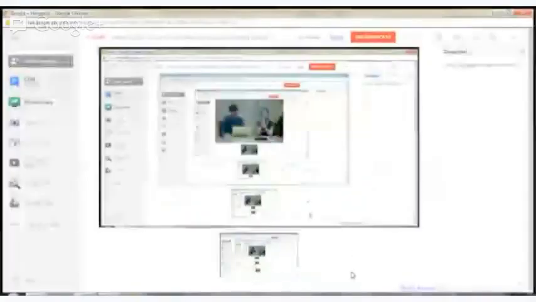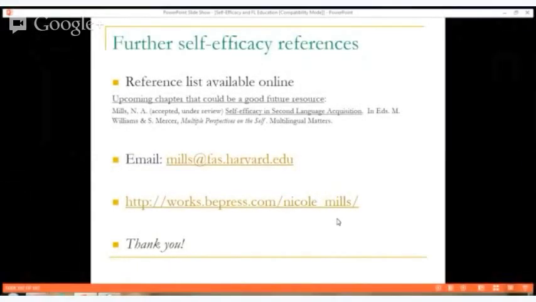Let's see. Any other questions from the folks around the table? Just out of curiosity, is there anywhere we can find more details on the global simulation project? Yeah, so on that website right there, I have two articles on it. One that talks about the writing self-efficacy that I talked about today, and I have another one that talks about a Facebook component that was affiliated with the Global Simulation Project. I also have my webinar from last year about global simulation, so I think that's on YouTube. Oh, okay. The link's on our website. Yeah. Okay. Thanks.